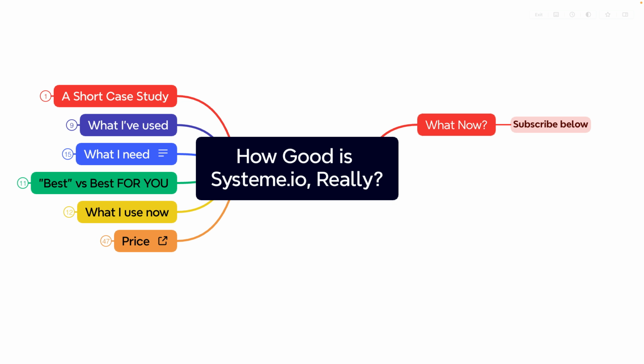To answer the question that this short lecture is designed to answer, Systeme.io is amazingly good. And not just for the price. I found it much better than its major competitors like Clickfunnels and Kartra by a big margin. If it's not your first rodeo, if you've been burnt before, try Systeme.io.